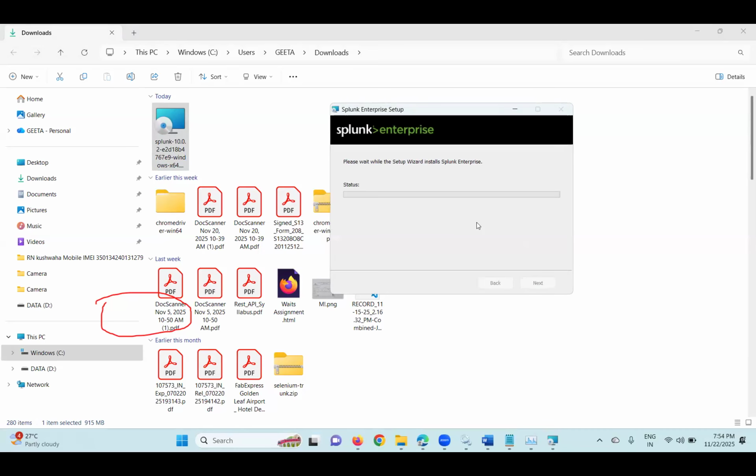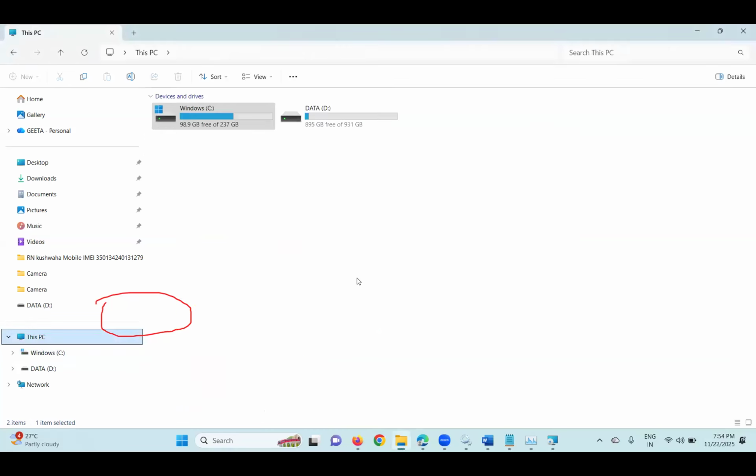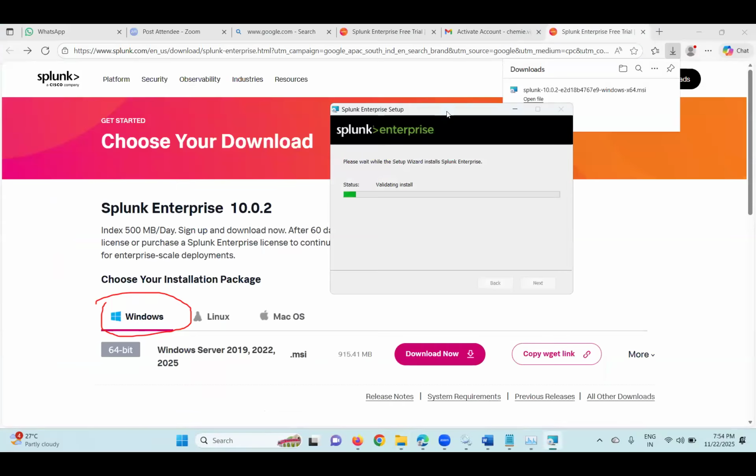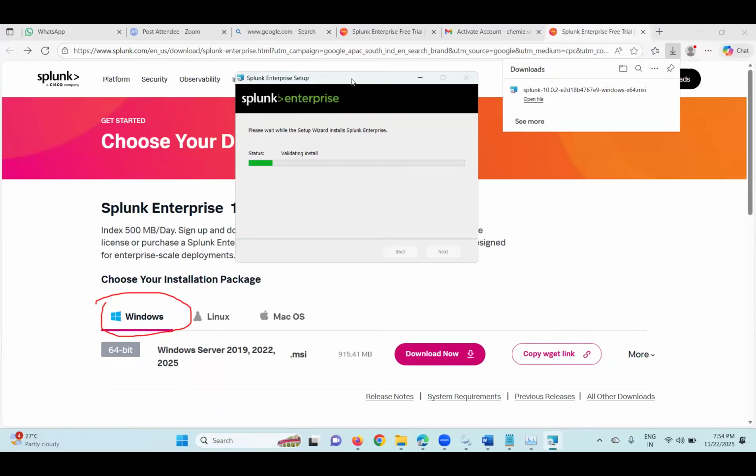Click install. And can you show the disk space in your C drive, Vijay? Go to your C drive and see how much disk space is there currently. Okay, 99 GB is available approximately. Once you install it, it will consume around 3 to 4 GB of disk space in your C drive. We'll verify it once the installation is completed. Make sure you have at least 50 GB of free space in your C drive. If you don't, please install it in your D drive or any other drive.